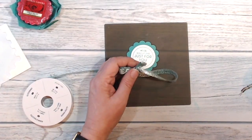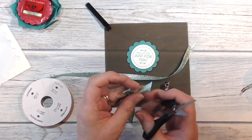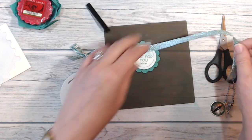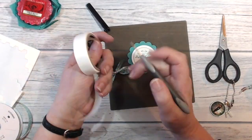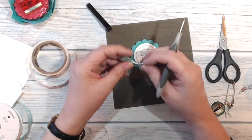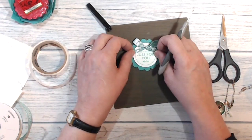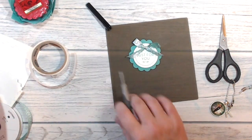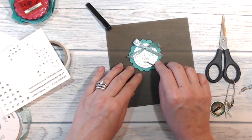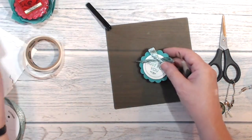And get my scissors, which have dived onto the floor, and just chop that off. And just going to put that on with a glue dot. And that can sit on top of that, and I'm going to get one of our basics rhinestones, and I'm going to put that just in the middle there. And that's now nice and blingy.